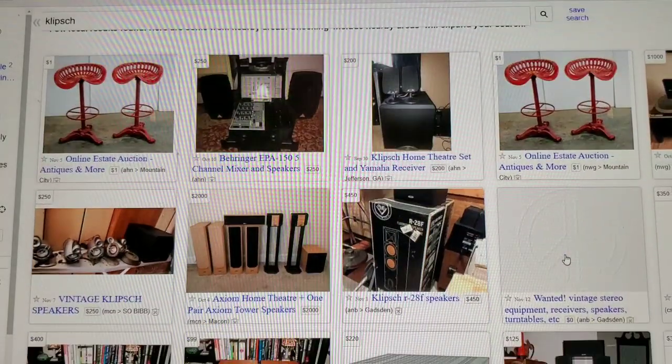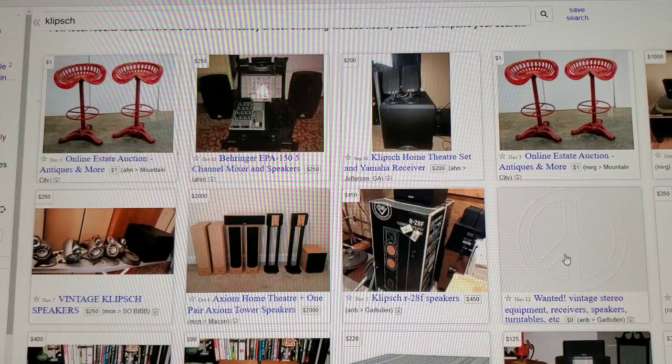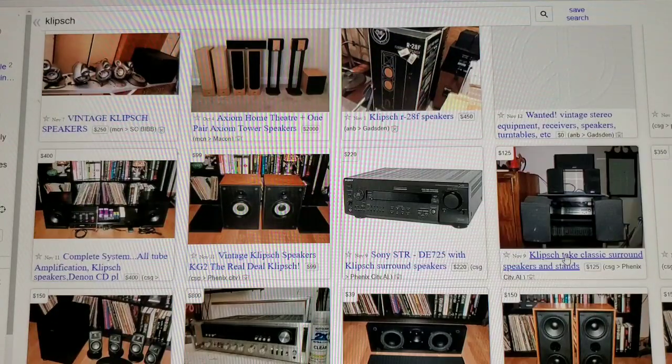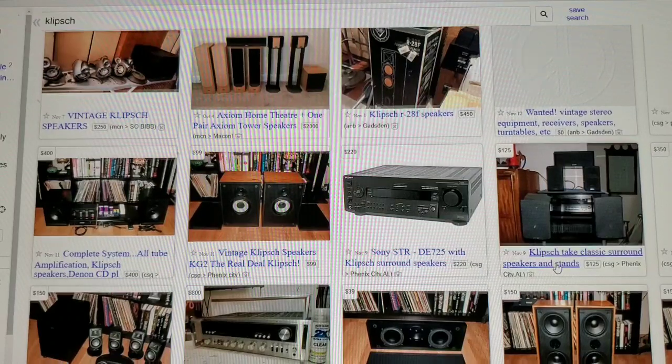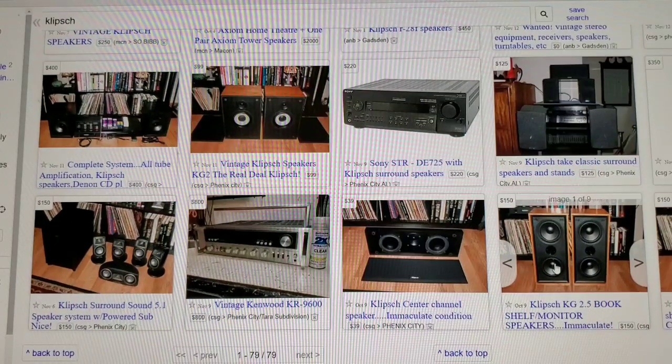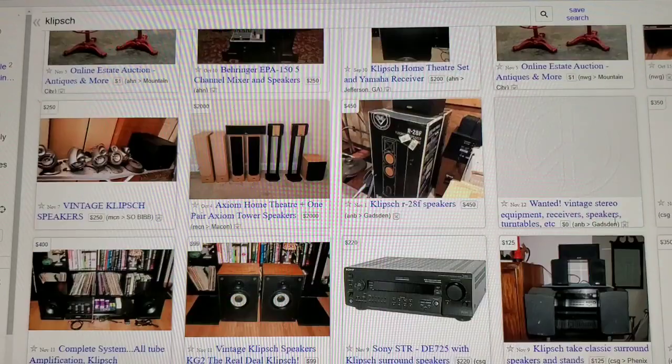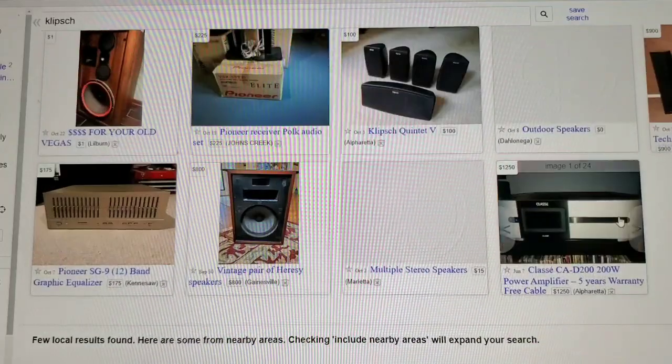Let's see, Behringer, lame. Denon amp and preamp. Axiom is okay. But not vintage Klipsch KG2, the real deal. Yeah, they're not the real deal. He's just saying that because they're old, okay? So, Klipsch KG 2.5 bookshelf monitors, those are okay for 150. Okay, so I'm not going to spend too much time doing this. I just wanted to take a little bit of time.